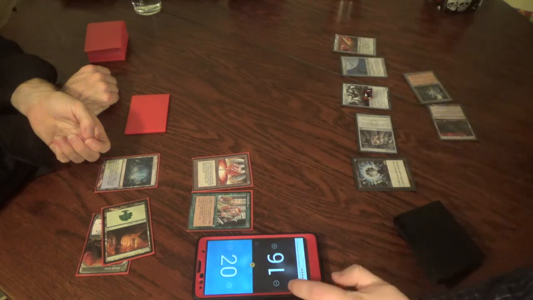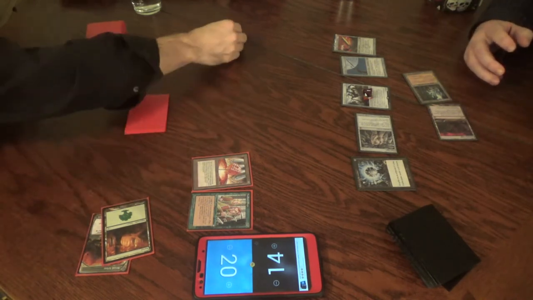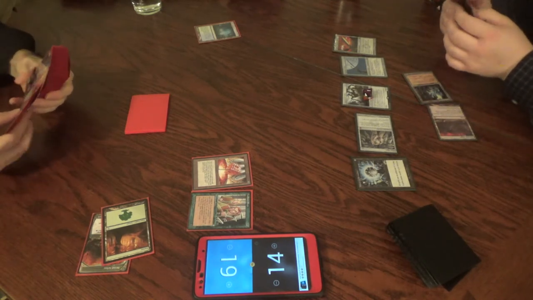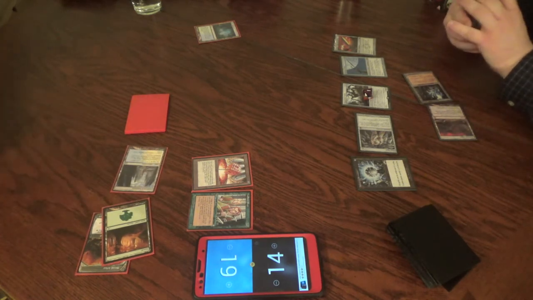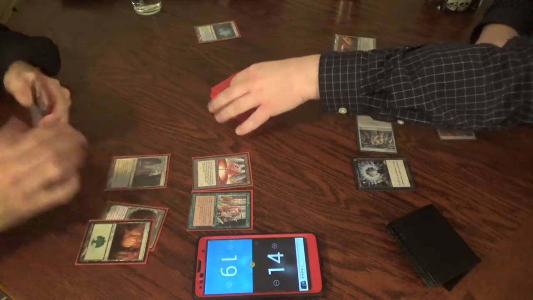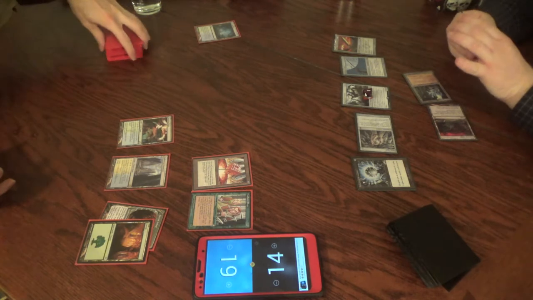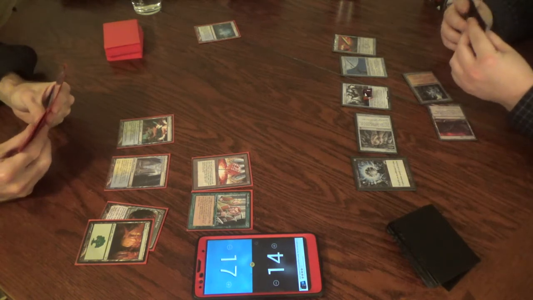Uh oh. Sword of Feast and Famine. Go ahead. The end of turn, I will crack my fetch land. I'll go down to 19 and get a Hallowed Fountain. Hey, there we go. Hallowed Fountain making an appearance. Alright. Breeding Pool? Untapped. Oh, thank you. Thank you kindly.